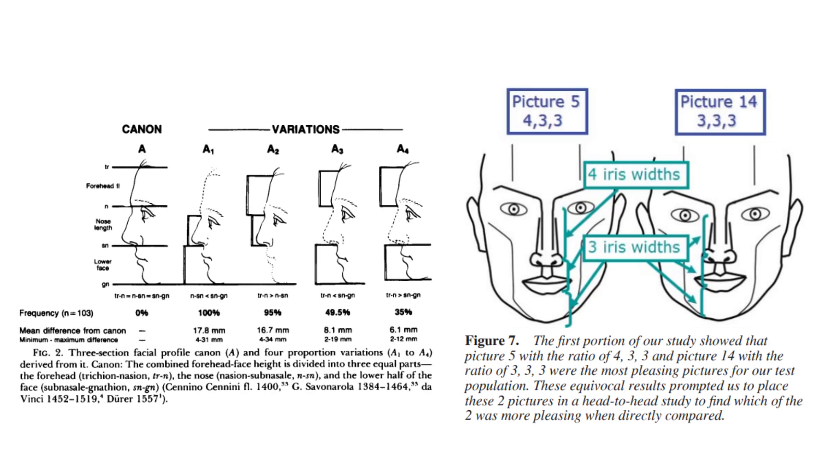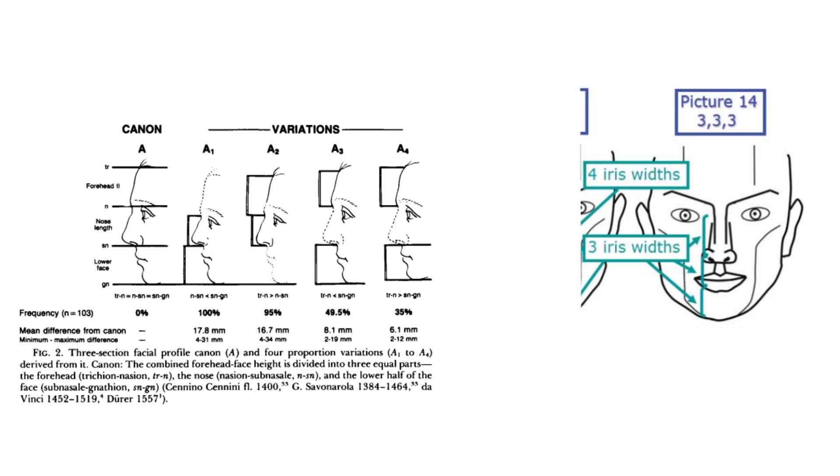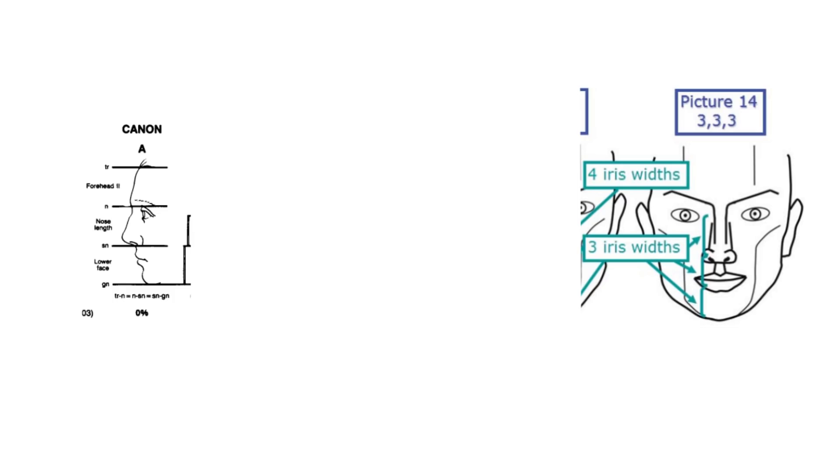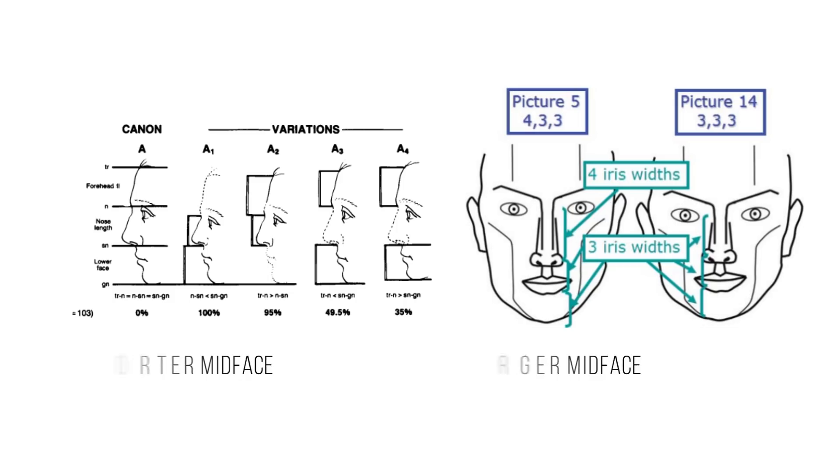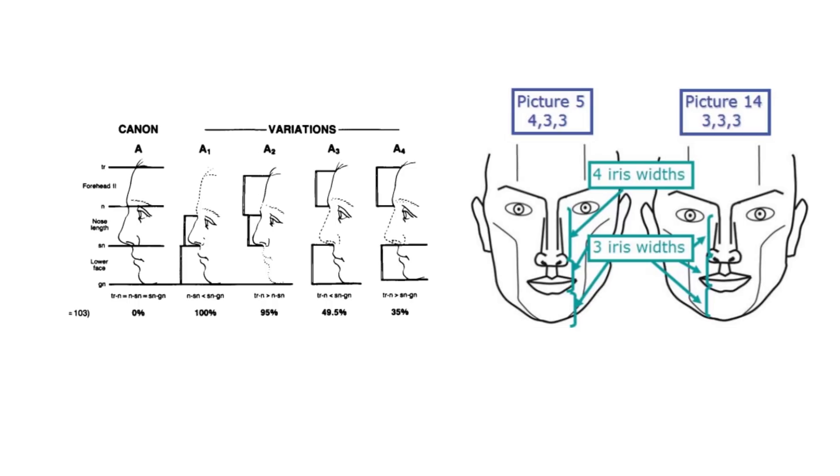Going back to Farkas' research on the neoclassical proportions that da Vinci put out, we see that the 3-3-3 ideal represented by the canon guidelines, but you also see 100% of the test population having the opposite of the 4-3-3 ratio of Young's study with a shorter midface and larger jaw. Granted that these are two completely different studies of different time periods, it's interesting to note that what one feature that a test group has is the opposite of what was found to be the most attractive by another test group in another paper.